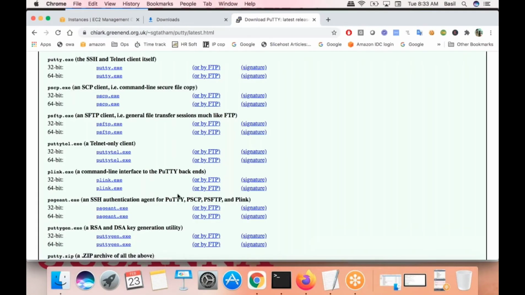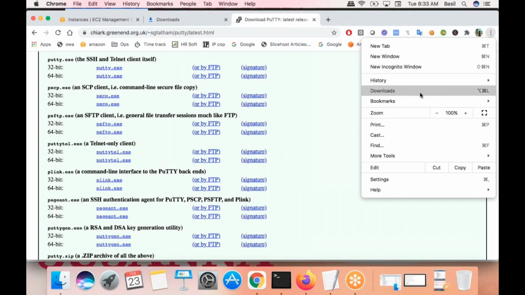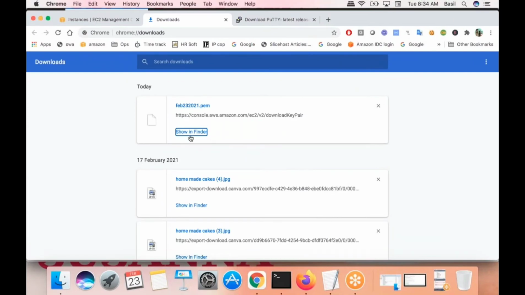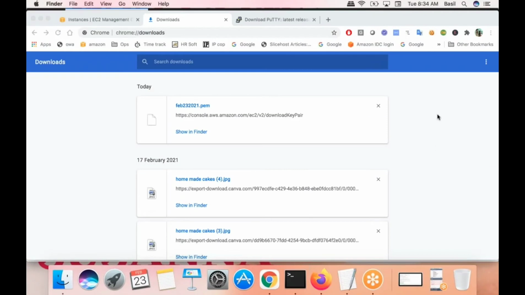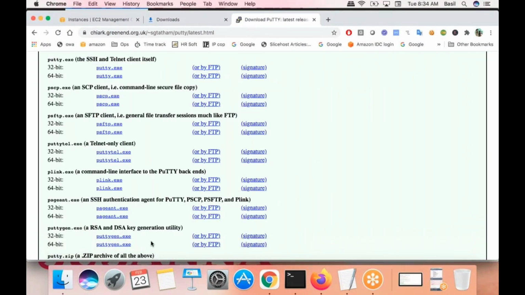First of all, those who downloaded both putty and puttygen.exe, they will be available in your downloads folder. If you are unsure, go to your Google Chrome downloads and click on the show in folder button. Then you can see in which folder both putty and puttygen got downloaded. Once you have opened it, just double click and open puttygen.exe. No need of any installation, it is a direct executable file. Just double click and open it.